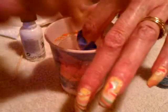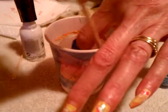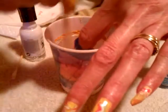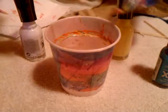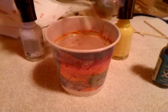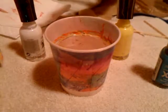Make sure you take out all that excess off the top. You don't want that to melt. I'll take it out. And what I always do when I take them out is I take a Q-tip, just kind of dry underneath my nail from the water.